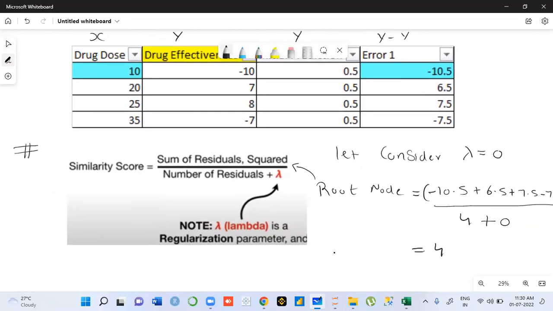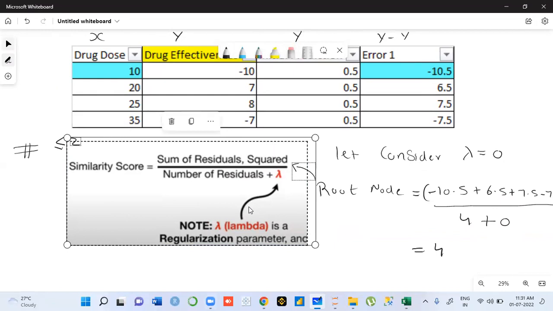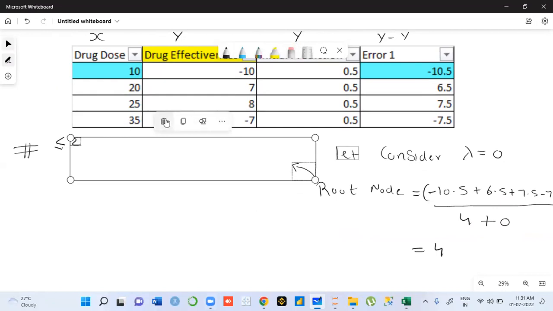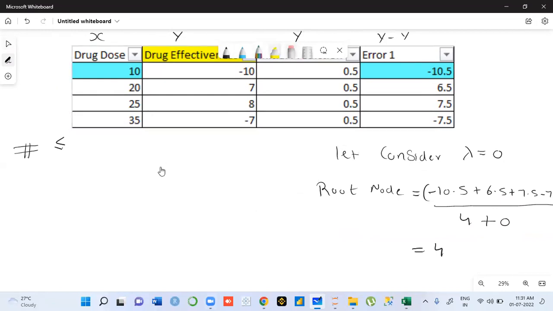Guys, what is the first combination we have taken? Sorry, I may forget to write this for you. Hashtag for combination number 1. We are solving for this combination, and this is point number 1 which we computed.